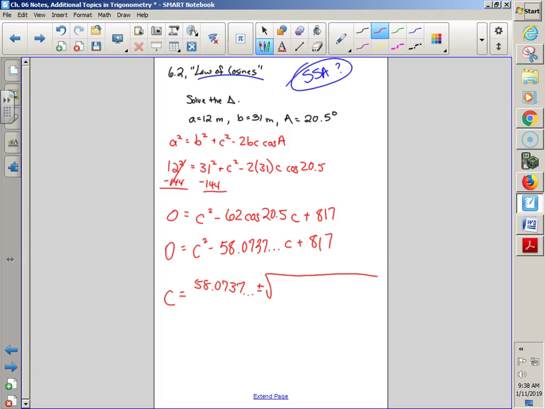Depends. Quadratic formula could give you two positive answers, so then there are two cases. Or it could give you one positive, one negative, which means there's only one answer. Or the discriminant, the underneath square root part, could be negative, which means error, which means 0 cases. We can get 0, 1, or 2 with law of cosines also. So it's up to you as to whether you think sine inverse and 180 minus sine inverse is easier than the quadratic formula or not.